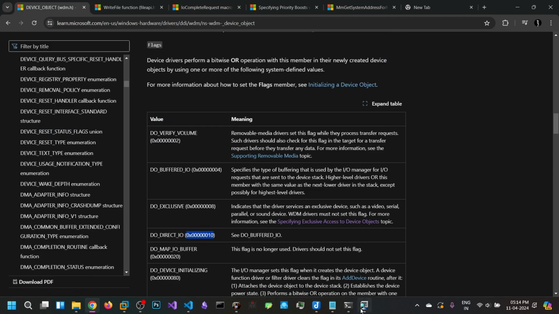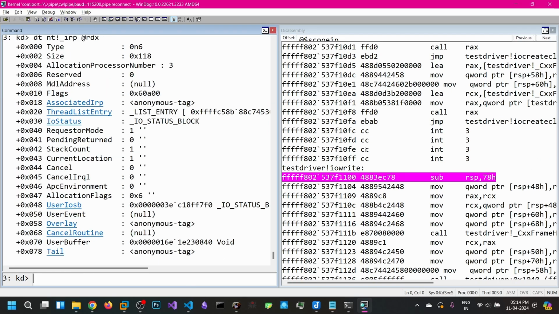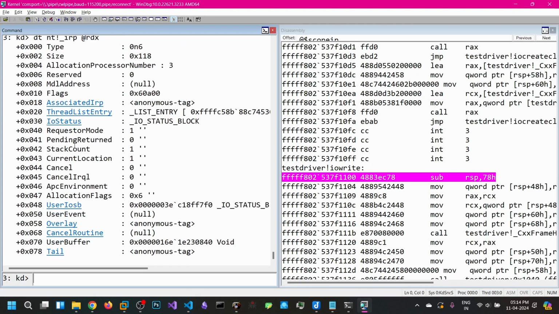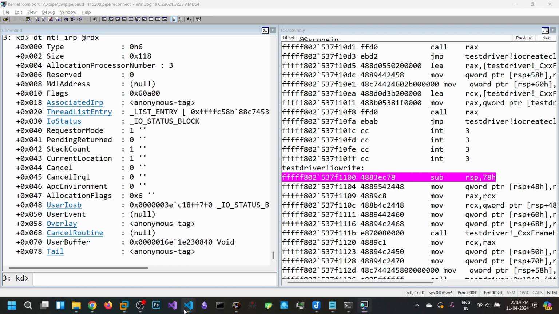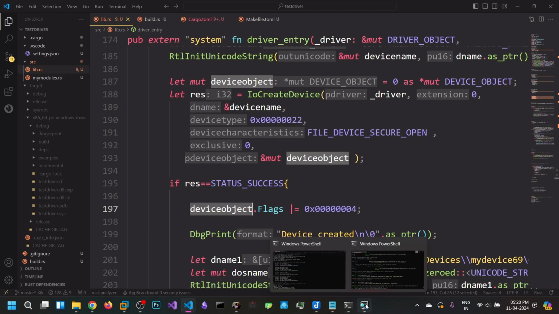In this direct IO, RDX is the IRP, and here I found the error. This is not driver object, this is device object dot flags. I always get confused because they both start with D. So my bad.